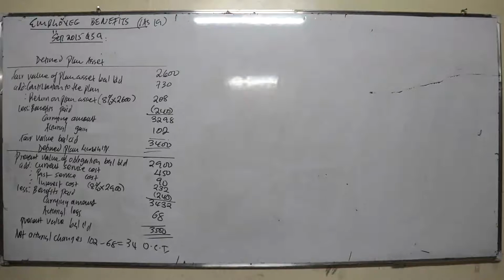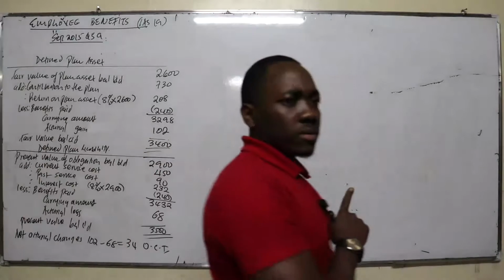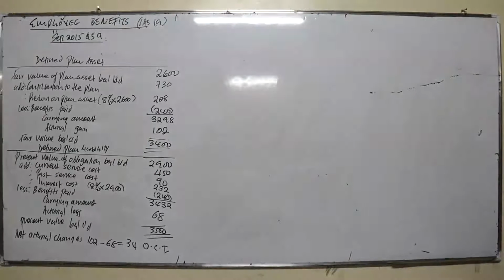Good. Did you print the notes? Let's start from that point. Did you print the notes? I'm not asking about the handout. The notes. I had shared the notes on impairment of assets. You have that? Yeah. For the impairment of assets, they share the notes. Employee benefit is co-condemned, so you don't have to copy them. You already have them. You don't have to worry. You'll copy them later. First of all, understand what we are doing.